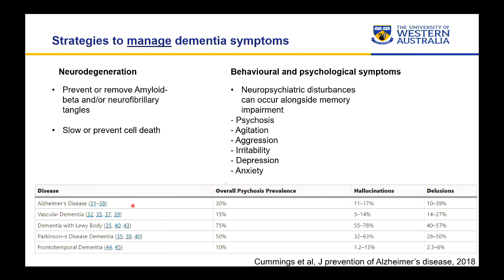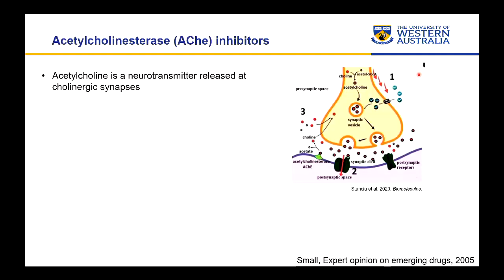So you can see in this case in people that are diagnosed with Alzheimer's disease, and again, you can only be diagnosed with Alzheimer's disease post-mortem, but of the people that have Alzheimer's disease, about 30% of them display psychosis towards the end stages, 10 to 20% experience hallucinations, and up to 40% with delusions. So there's a lot of these strong neuropsychiatric disturbances that occur with a lot of these dementias. So a lot of treatments work to stem those symptoms. So what are some treatments that we can use to ameliorate those symptoms?